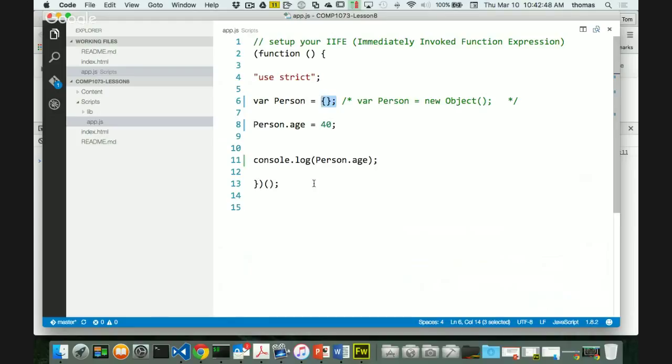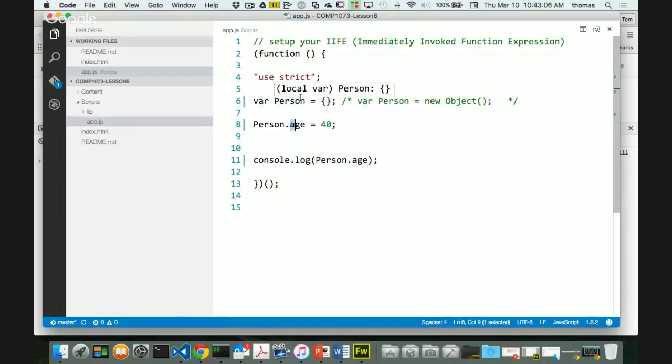An object can contain a bunch of stuff, right? So right now, if I want to add a property that's called age, all I have to do is say person.age. Once I add this, I create it. This is kind of a funky way that JavaScript does it.